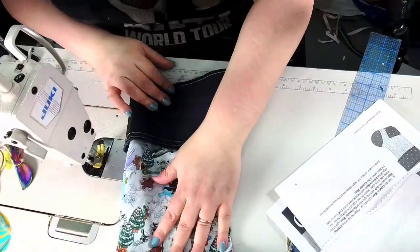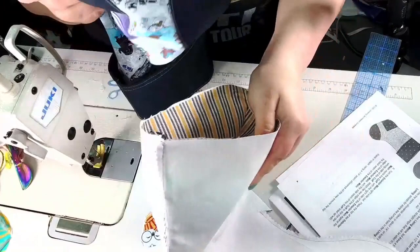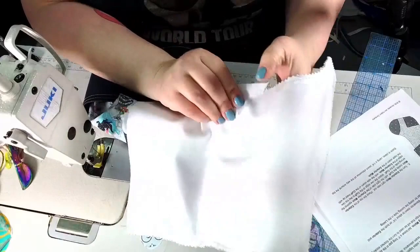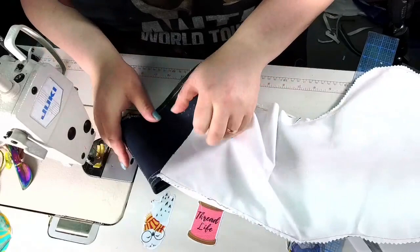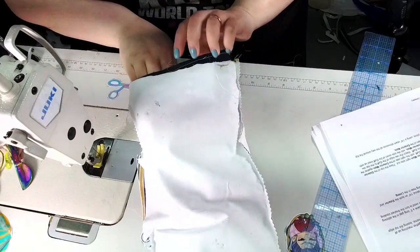We are going to put these two pieces together. So what you're going to do is make sure that they are going, I'm sticking the toe box without trying to twist it, because trust me, I have completely twisted it before and I was devastated that my stocking was all twisty. If you do, then it's not a big thing. You can just pull your lining out. I mean, unpick your lining and then redo it again. It's not the end of the world. I'm just preventing you from heartache.